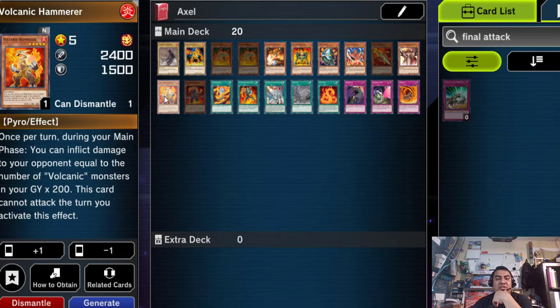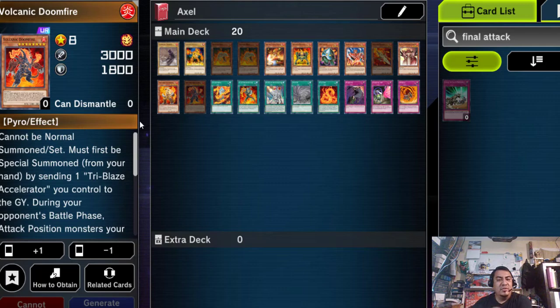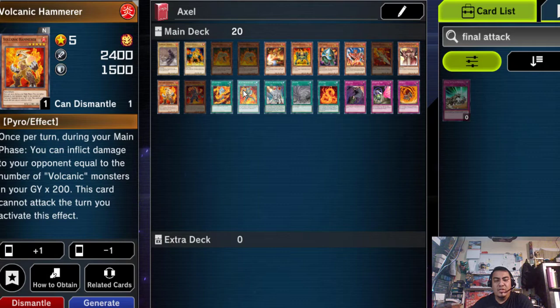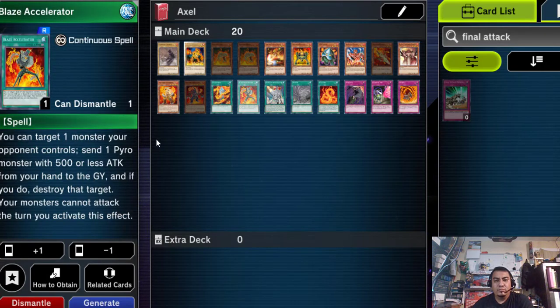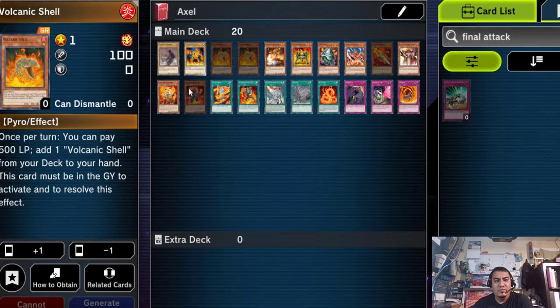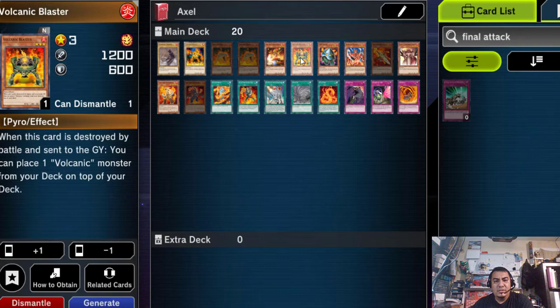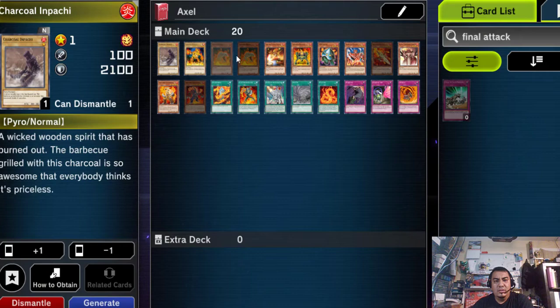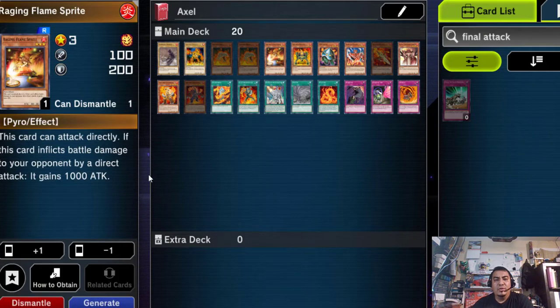So you could potentially build up for this card. This could be a semi boss monster. This is obviously your boss monster, but with this guy, this is potentially a pseudo boss monster as you're sending cards to your graveyard. The attack has to be 500 or less, though, and it has to be a Pyro. So we do have, let's see, one, two, three. We have three Pyros with 500 or lower attack just in his deck.